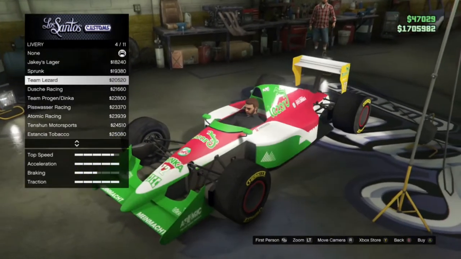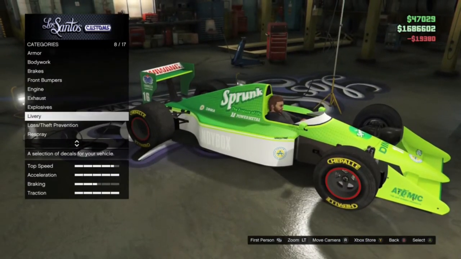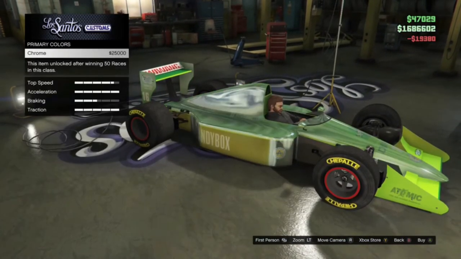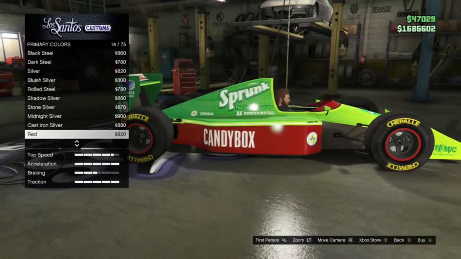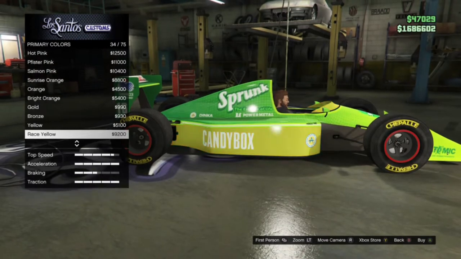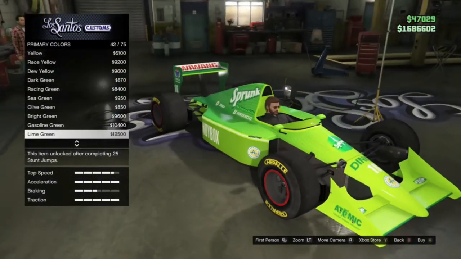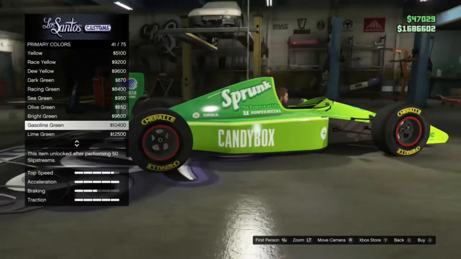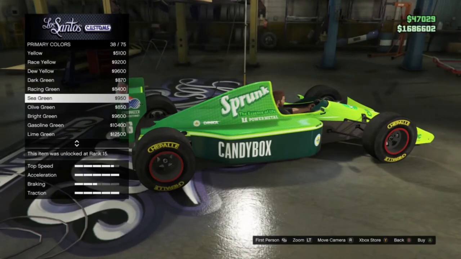Tyres, as normal, bulletproof, tyre smoke, but instead of just the one type of tyre, you get, I think, five? Six if you include the stock. So you've got, I think, three colours of the ones that I've got on at the moment. Two other ones. And then two more atomic and whatever the other one is.